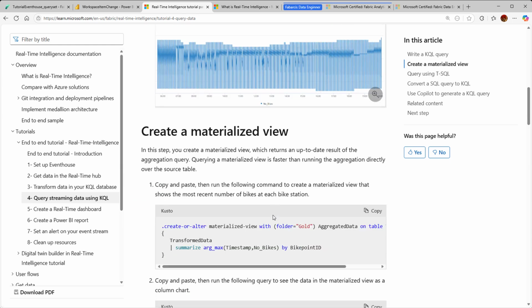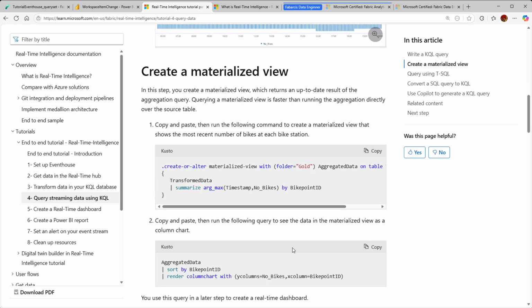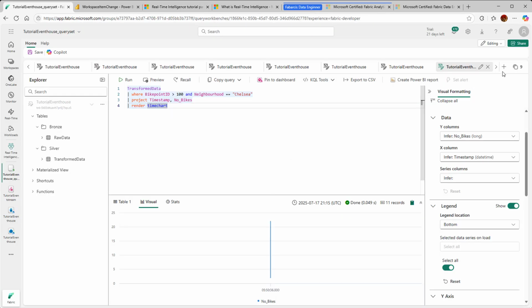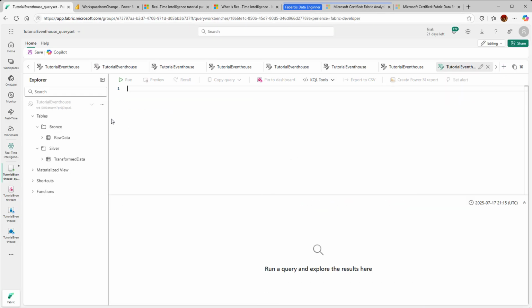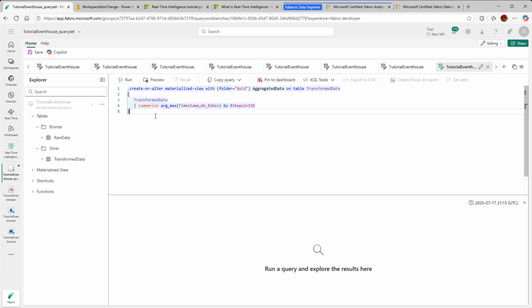All right, so next would be creating a materialized view, and it will be in the gold folder. So we are also following the medallion architecture as well. All right, let's open a new query, and let's create it and see how it goes.